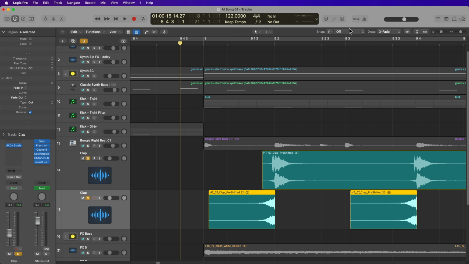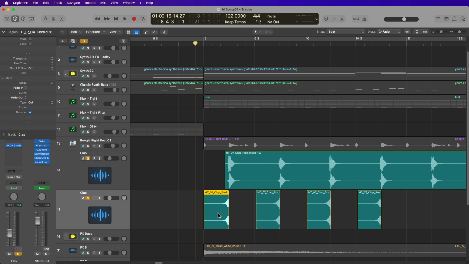The reason why I'm doing that is because I'm going to turn grid snap back on, and using the marquee tool, I'm just going to trim up the back of that, and then trim this up as well, just to make this exactly one beat in length. And now I can actually replace all of these instead of manually editing them. So I'll just hold Option and duplicate those over.